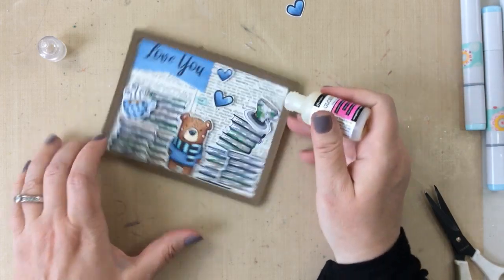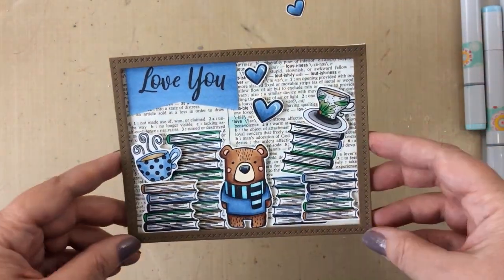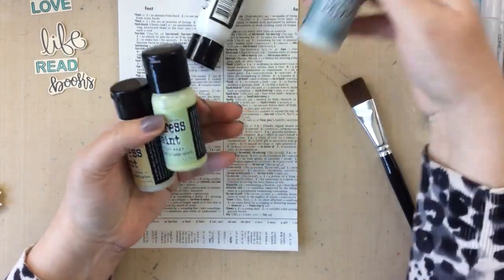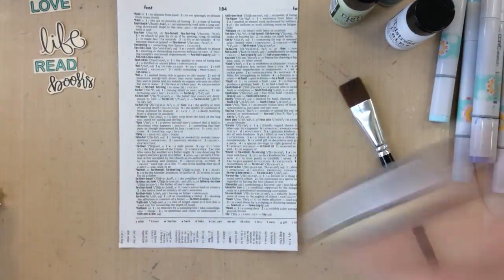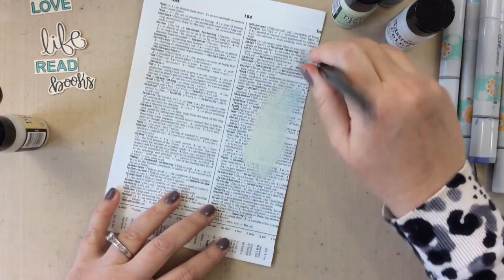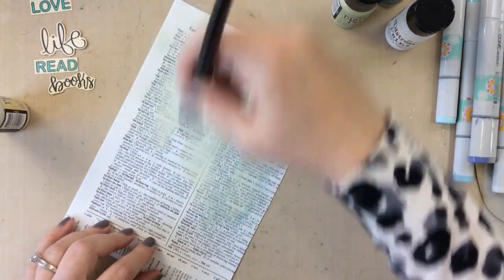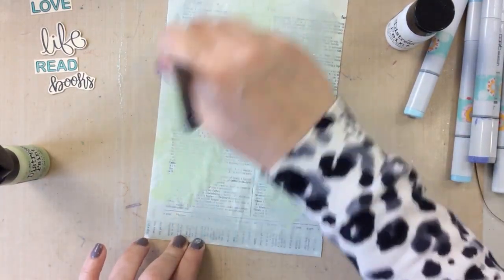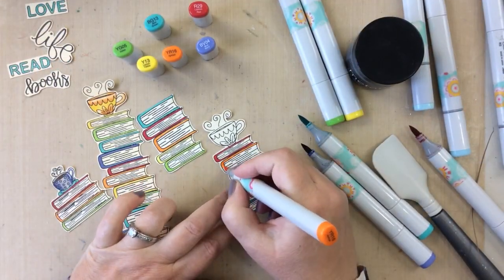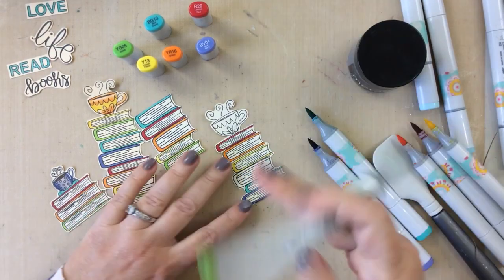My dad loved hot cocoa, so that's what this mug is here. I love how the books are kind of falling over a little bit — stacked a little too high. This looks exactly like a card my dad would love. Now to finish the art journal piece: I have some distress paint and I'm just going to paint a little bit on this background. My gesso finally dried out after 20-plus years, so I'm applying the distress paint direct to the dictionary paper and it worked out just fine. I added a few different colors, some bundled sage, and made sure the word father still showed up by wiping some paint off. Coloring the books with rainbow colors and the pages with neutral grays makes those pages really pop.